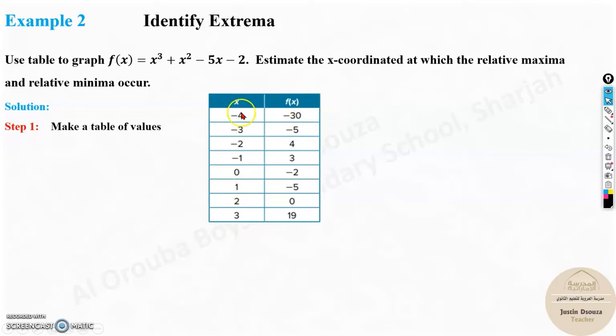Now all you're doing is, we just did this in the last problem. The same thing is repeated. So I won't go again and again, but you need to try it. Pause the video and try it by yourself. Put over here -4 instead of x. Now, if you just put -4 power 3 and -4x power 2 and so on, you will get it wrong. You need to use the brackets when you solve, okay? And over here as well, -4 the whole power 2, -5 multiplied by -4, and lastly we have -2. Use the brackets, otherwise you won't get the correct answer. If you put this exactly in the calculator, you will get -30. Then just change the 4 to 3 and find the other values.